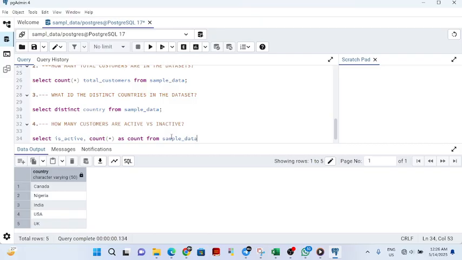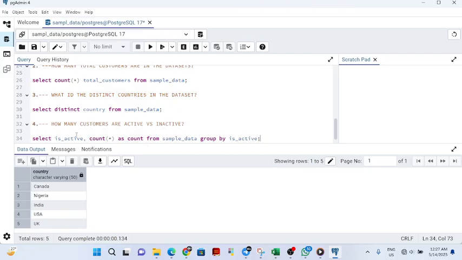Then you say group by is_active. So how many customers are active versus inactive?